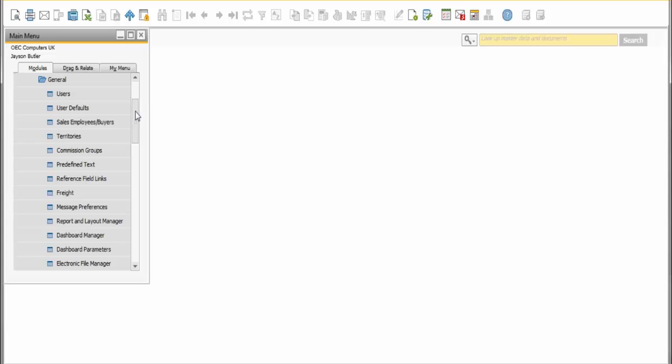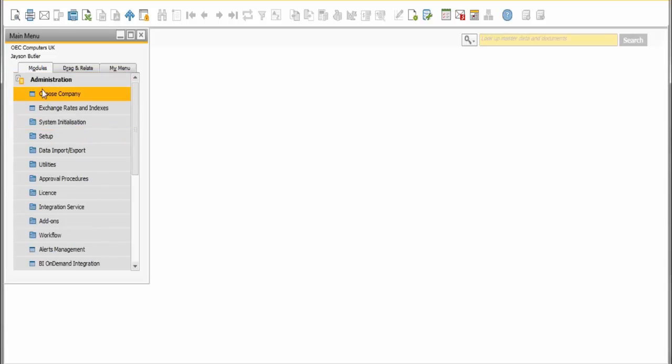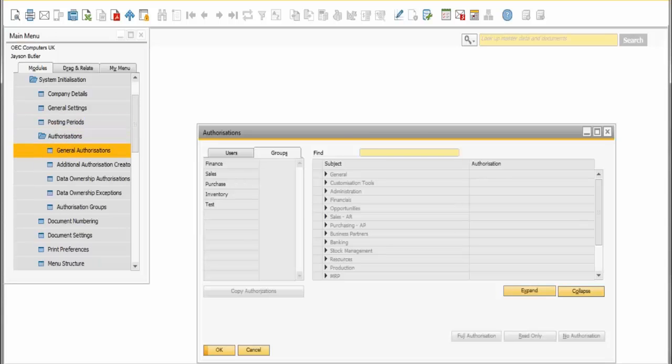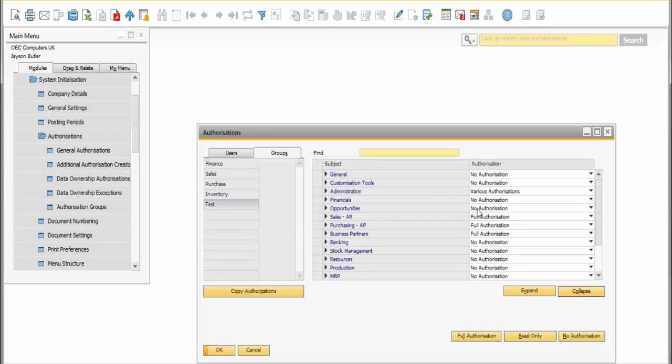So within authorizations, you can set up authorization groups and link users to the groups. So to get to authorizations, we go to Administration, System Initialization, Authorizations, and General Authorizations. Within here, you can create groups and you can set authorizations at group level.